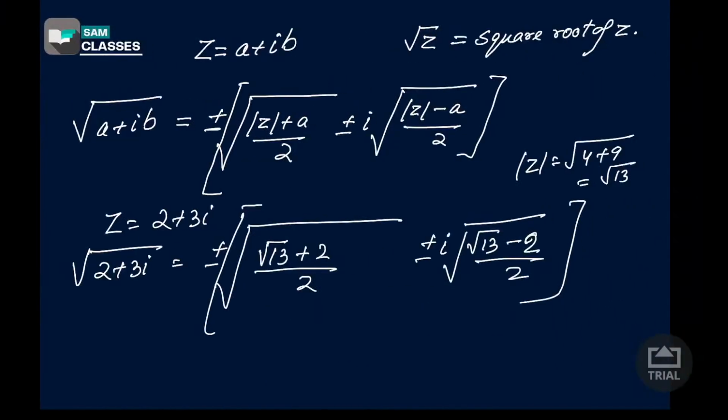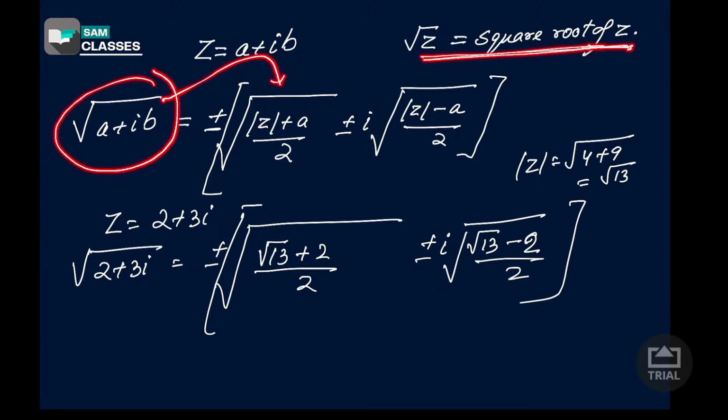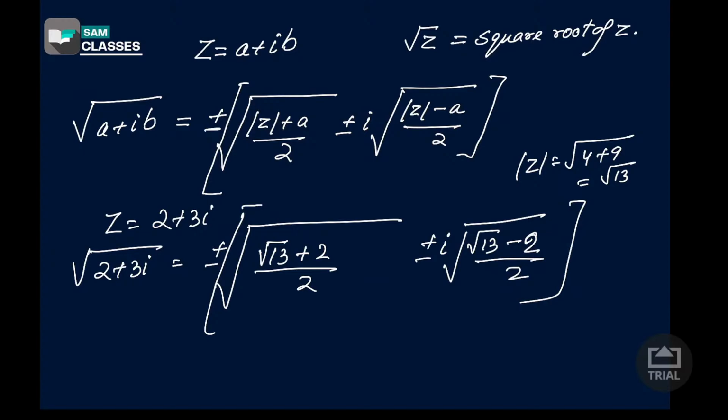Chalo everybody, let's see the next page. This formula is for COMEDK students: just write down the square root formula, though for CET the square root is not there, but the formula is very simple. If I want to find the square root of this complex number, it is root under (mod z + a)/2 plus minus i root under (mod z − a)/2, where mod z means modulus. That's it. Shortcut formula, just write it down. In case KCET goes haywire, you can do it. Write down fast, everybody.